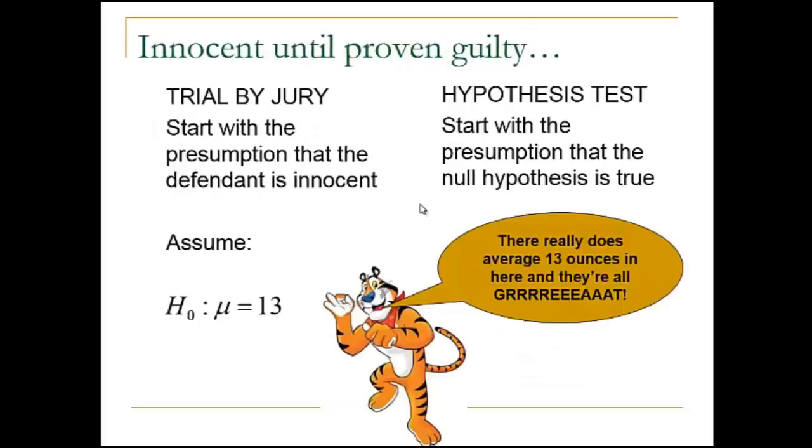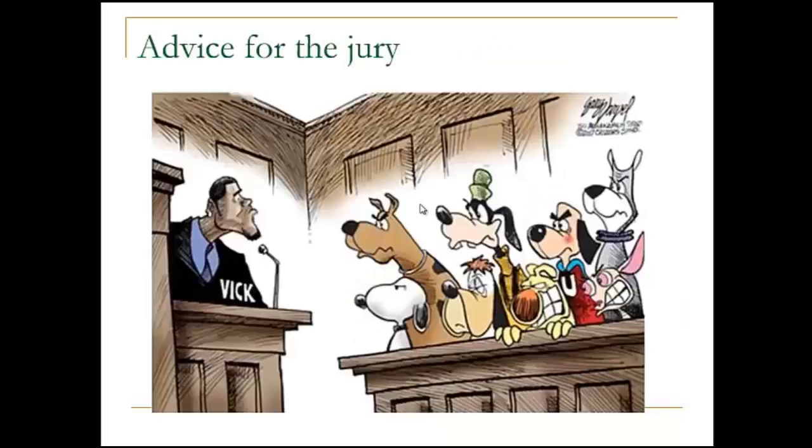And Tony, same thing in a hypothesis test: innocent until proven guilty. In other words, we are going to presume that the null hypothesis is true. Assume Tony really is putting 13 ounces of Frosted Flakes in his cereal boxes. And again, same with a trial by jury: start with the presumption that the defendant is innocent until proven guilty. So let's assume that Tony's putting 13 ounces in his cereal boxes.